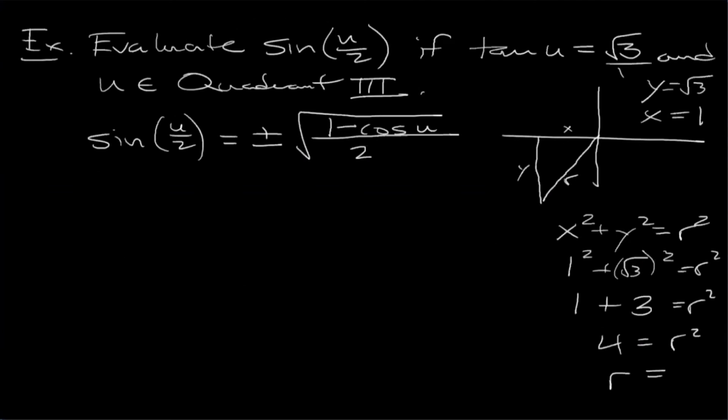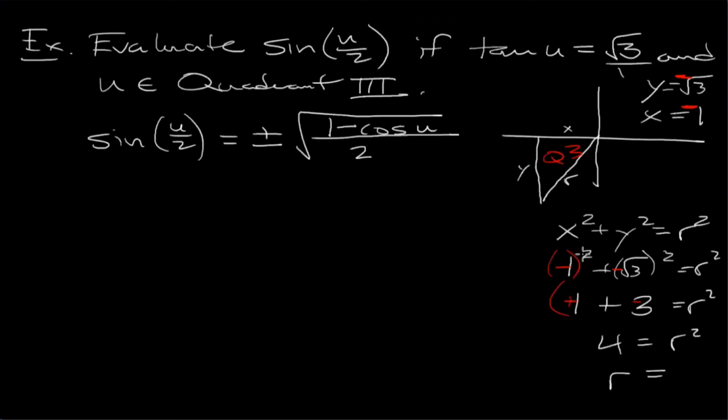Absolutely cannot be. And so if you look up here, I made a fatal mistake. And this is the mistake most students make. What did I say y and x were? I said they were positive. Are they in quadrant 3? No. So my big mistake up here, and this is the mistake that people make a lot, is I'm not keeping track of the fact that I am in quadrant 3 over here, which means that my signs are negative. That meant all of these should be negative. That's not going to change r though, but it does have an impact later on in the problem.